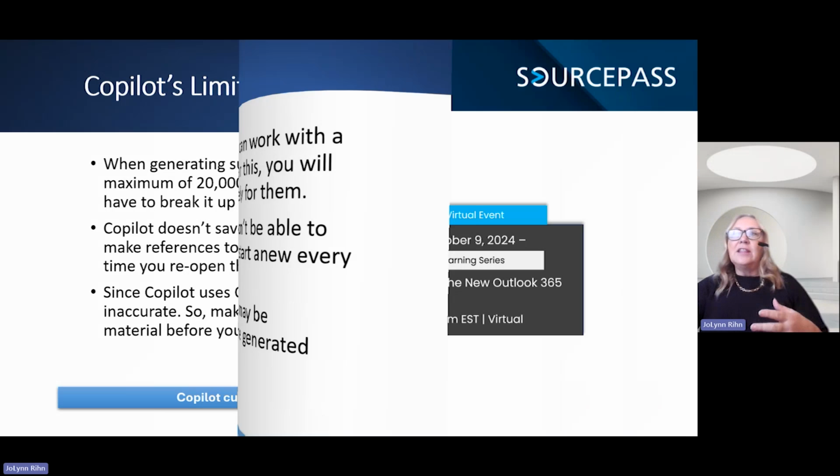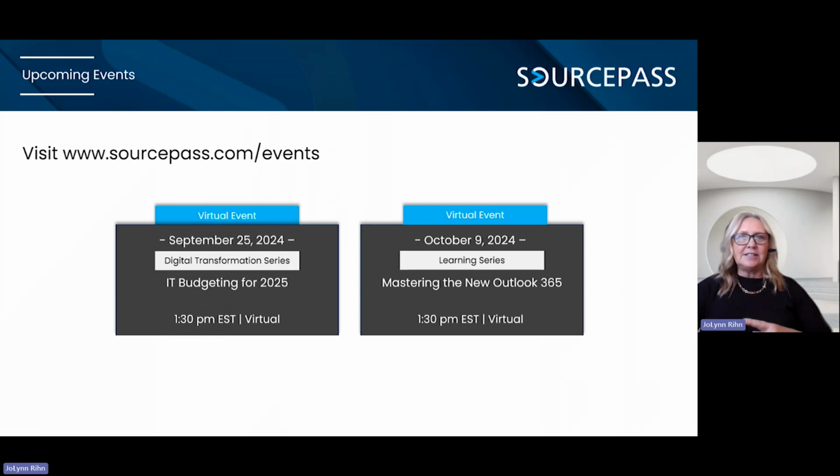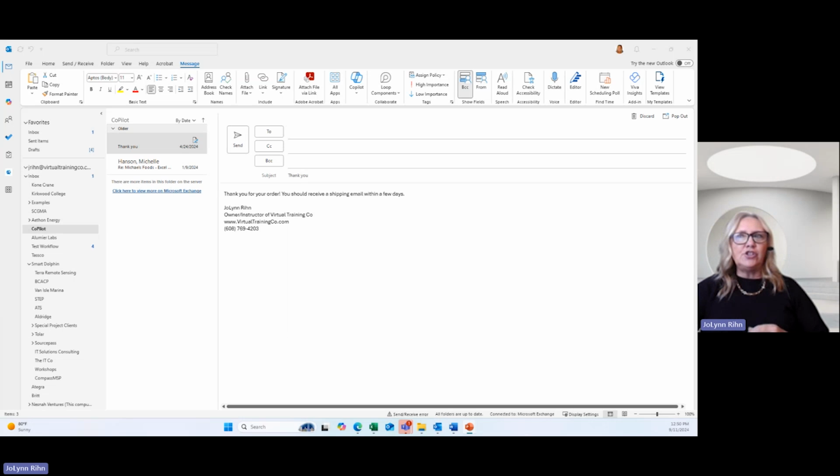But anyway, let's go ahead and we'll come back to these upcoming events here, but I want to get into some of our applications and really start talking about what Copilot can actually do for us. How are we going to use this program? I really want to start in the Copilot app.